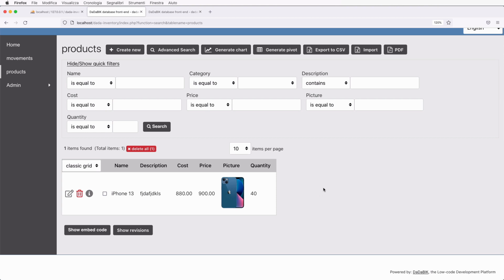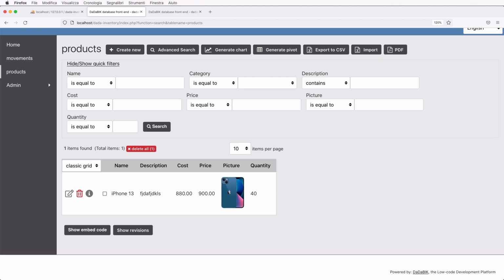Okay, so second option. The second option is we calculate the quantity available on the fly. So we remove from here the field quantity, and we calculate the quantity available on the fly using a view. What is a view? You can think about it as a virtual table created on the top of a real table. I'm simplifying a bit, but as a first definition it is, I would say, totally fine.